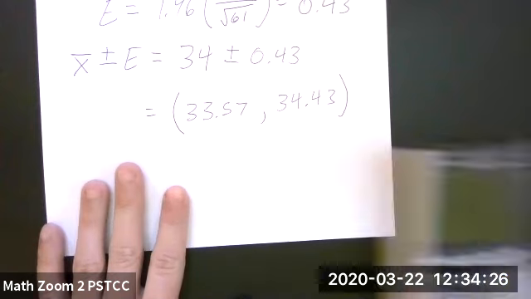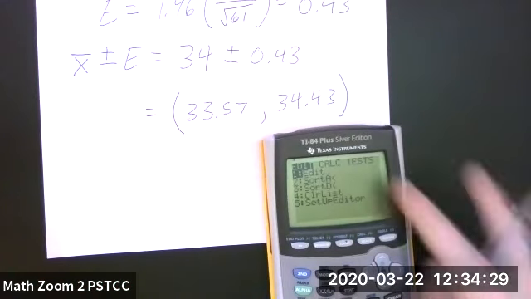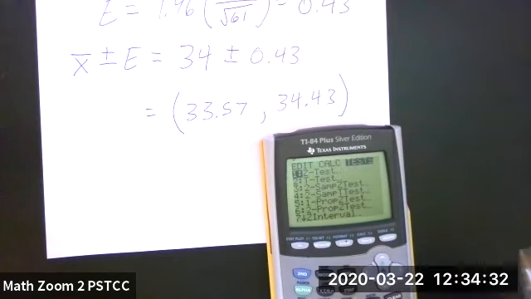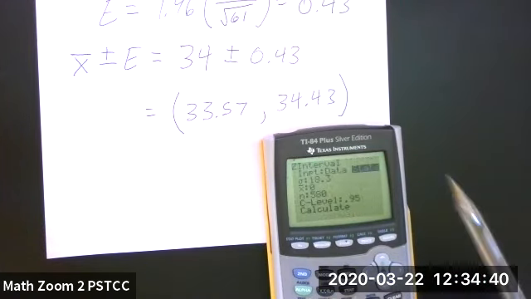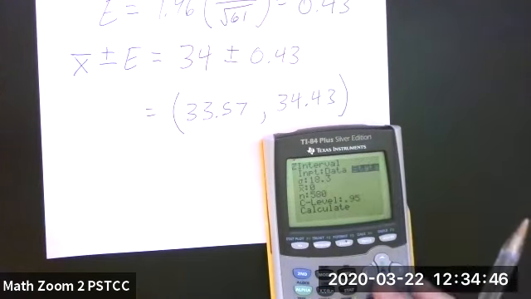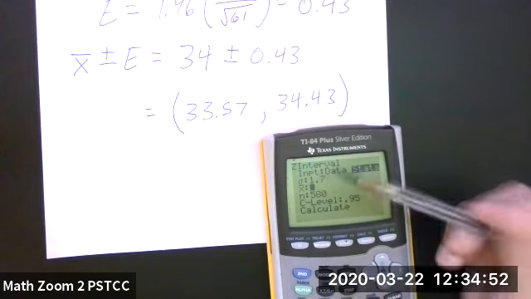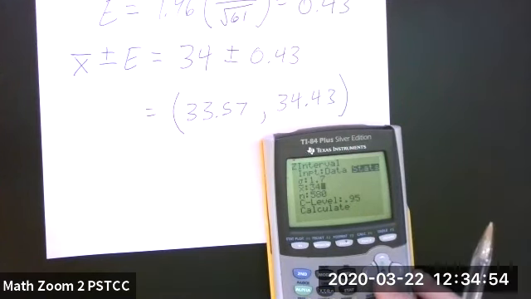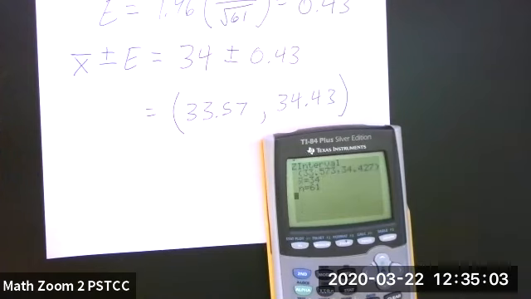To check this answer on the calculator, we again go to Stat, Tests. Because we're using z in this problem, we're going to go down to z interval. You'll have two choices between data and stats. Stats is what we want. Population standard deviation is 1.7 degrees. The sample mean is 34 degrees. The sample size was 61, and the confidence level was 95%. And there we can see the solution.